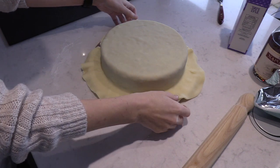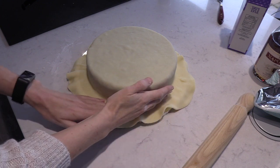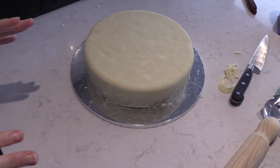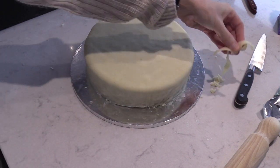Marzipan's on. To be fair, I wish I'd rolled it a bit thicker, but it's on now, so you know, it is what it is. So I've been a bit naughty, and while you weren't looking, I went ahead and rolled the marzipan again, and I put the second layer on, so I'm only left with that now.